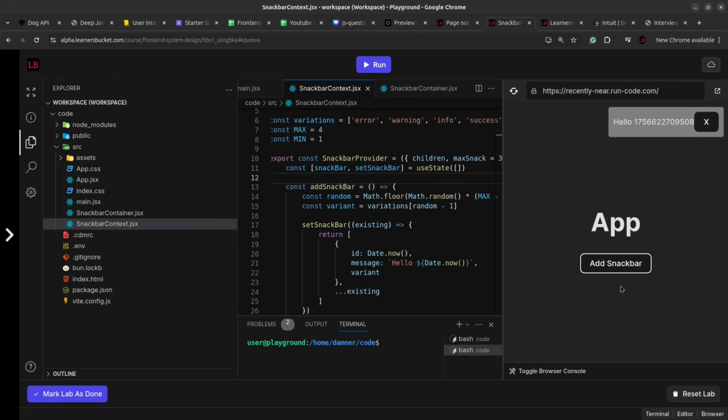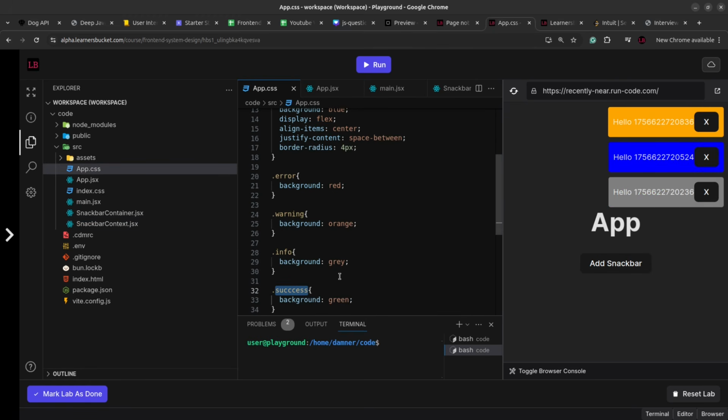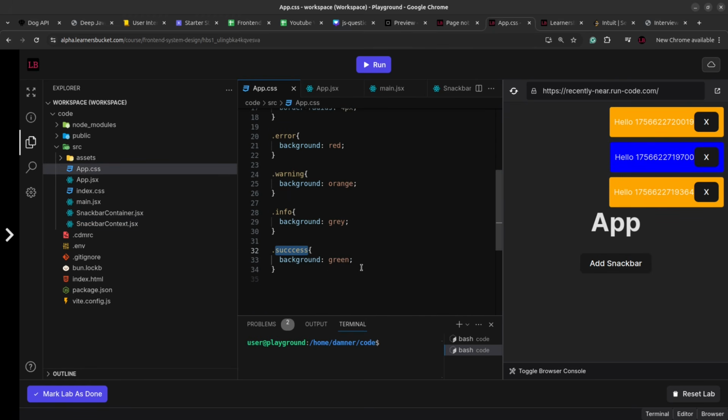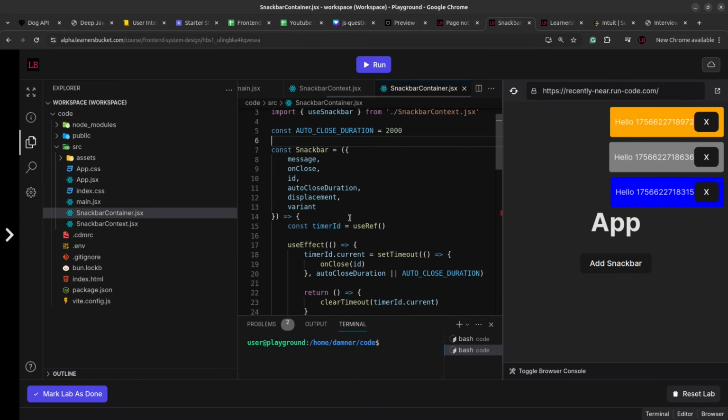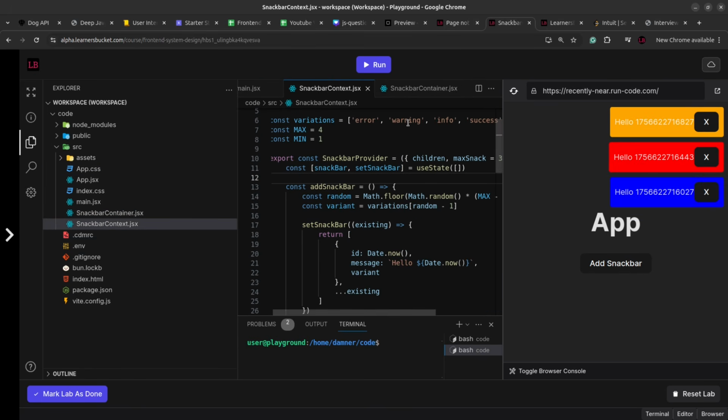If I click on add snack bar, see, randomly a variation has been added. The last variant is not being added, which is success. What we have added for success is green. If I go, the variant is being added in the context. I have error, warning, info, and success.